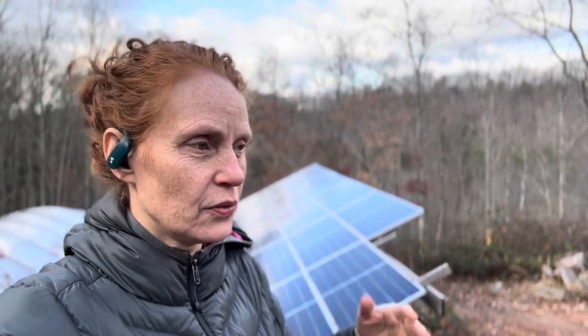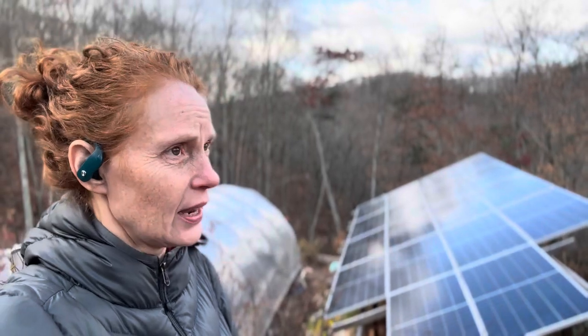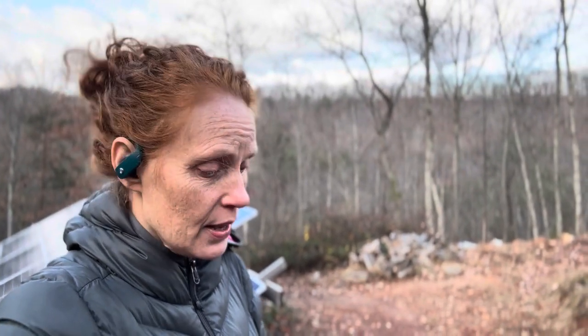They sent us a little electronic fixing kit that Andrew put in, but they just omitted one small wire, and so he still has to install that so we can get up to full battery capacity. We were at 28 last night, and yesterday was cloudy all day, and so our battery banks dropped. So I'm getting ready to go and check the batteries just to make sure we have enough power, so we don't have to turn something off.